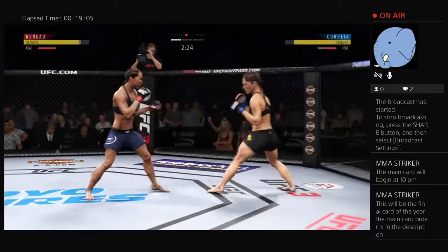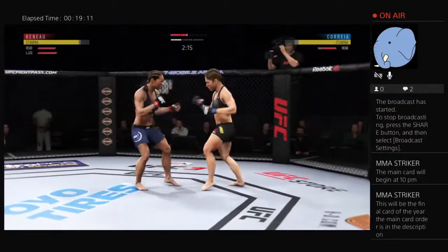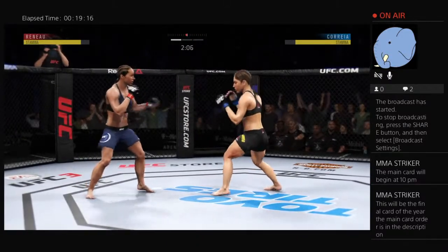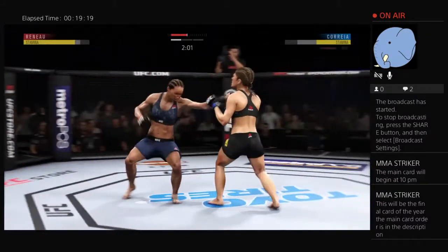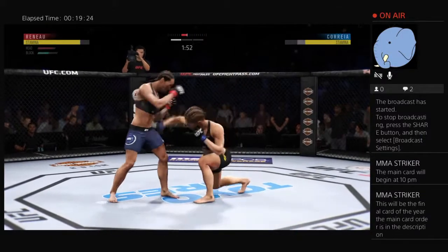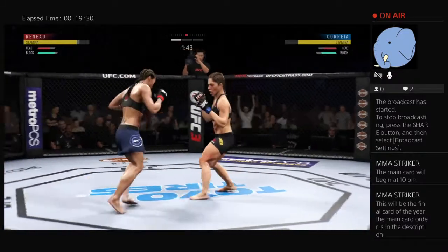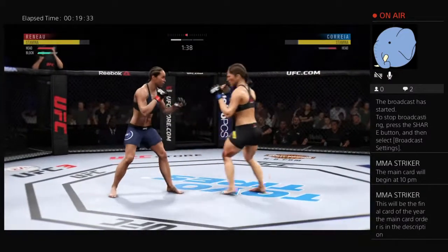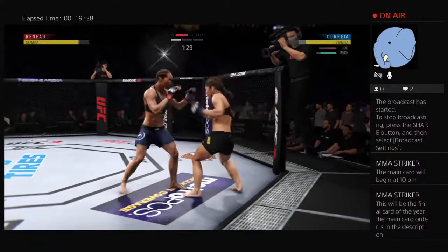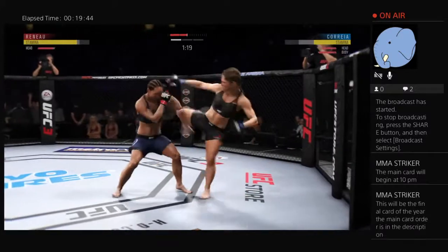Landed flush. Nice shot. And the kick lands for her there. Oh, another punch to the head. Nice body shot. Oh, huge block for her, Joe. Effective use of the jab there. She gets tattooed by that straight punch. That strike blocked. And she lands another hook there. She's really landed several debilitating shots in this round and starting to find a home for it now consistently. Absolutely.